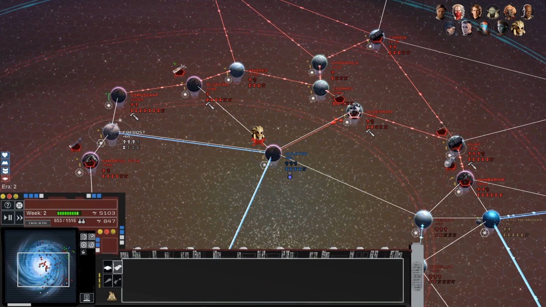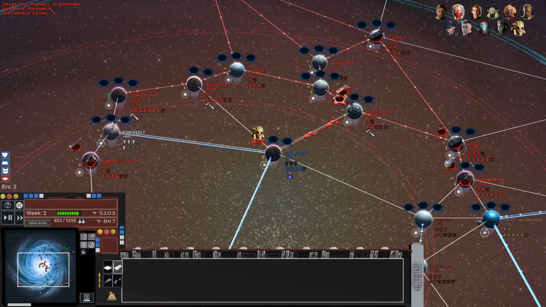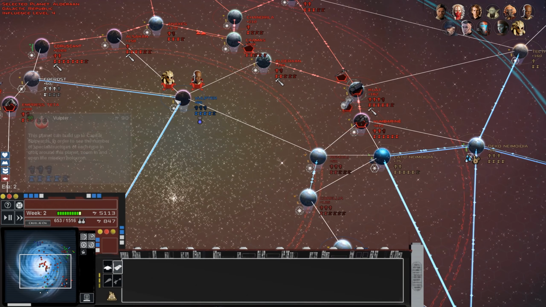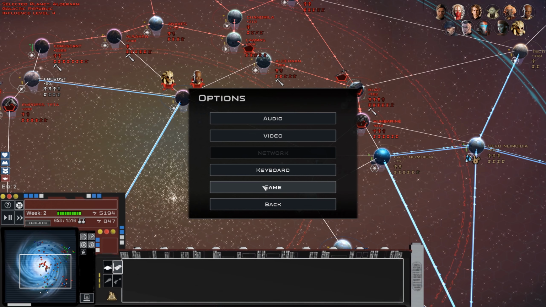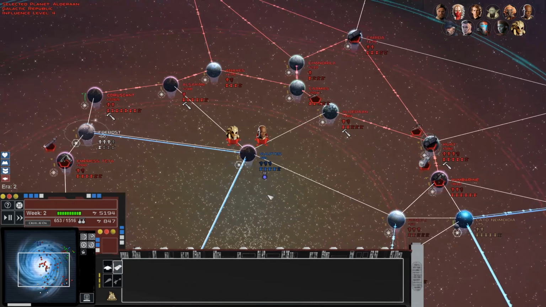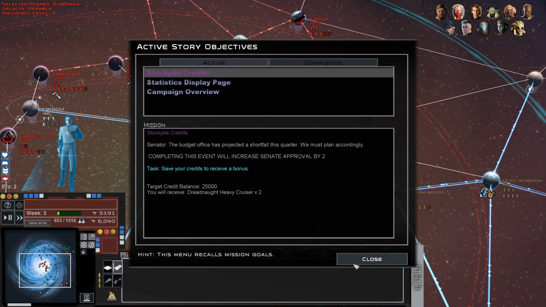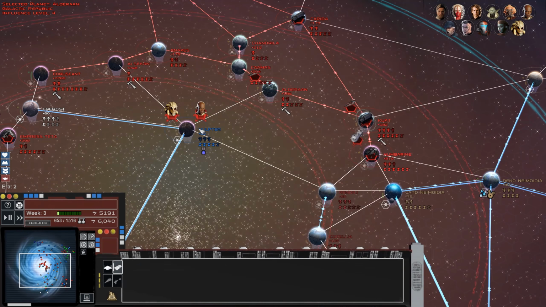Let's go, all these guys in there. Construction. I am playing on Admiral Cruel, right? Yes. Okay, do we have the Juggernaut? Oh, stockpile credits. Alright, and that'll give us 2 Dreadnoughts.